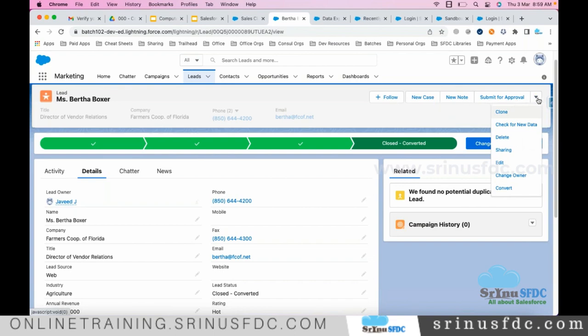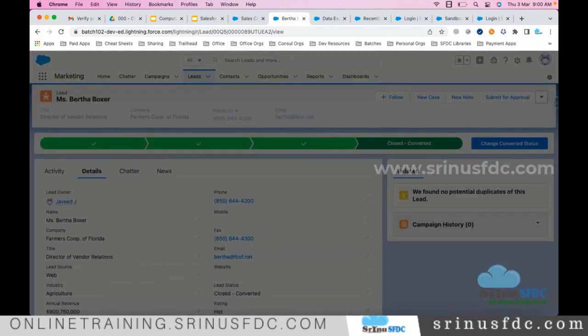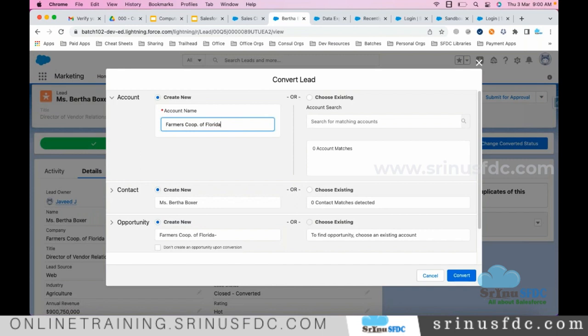Technically, we call these quick actions. One of the actions is Convert. Click on Convert, and we can convert this lead into an account, contact, and opportunity. Account means whatever company information is in the lead is created as an account. Whatever contact information is in the lead will be maintained here like this.